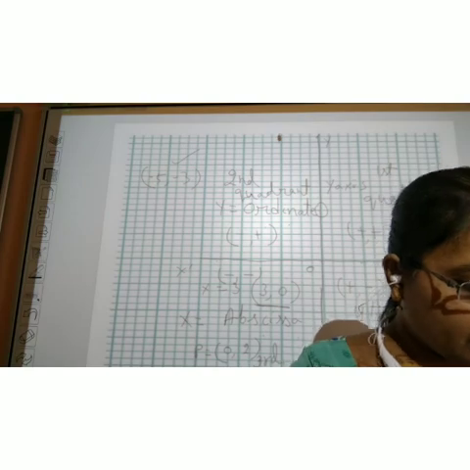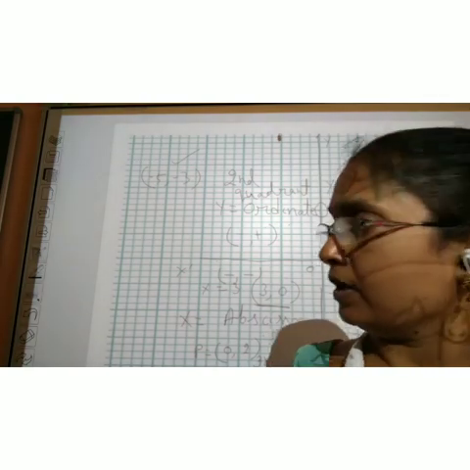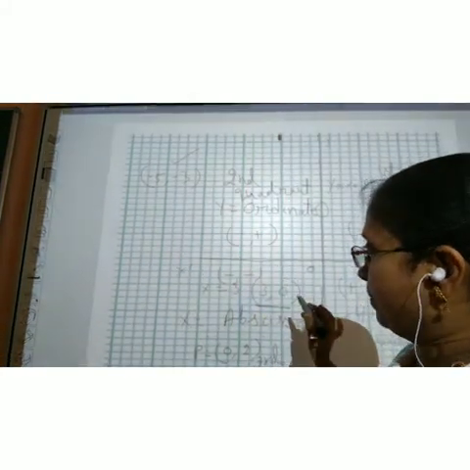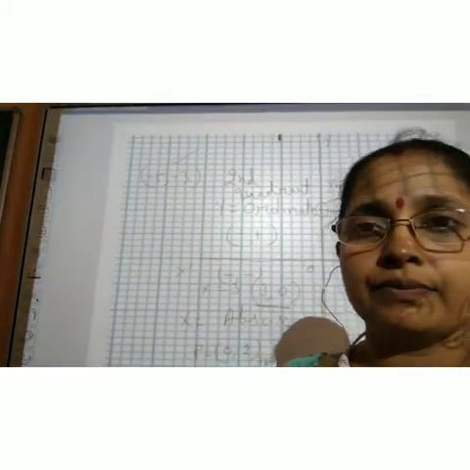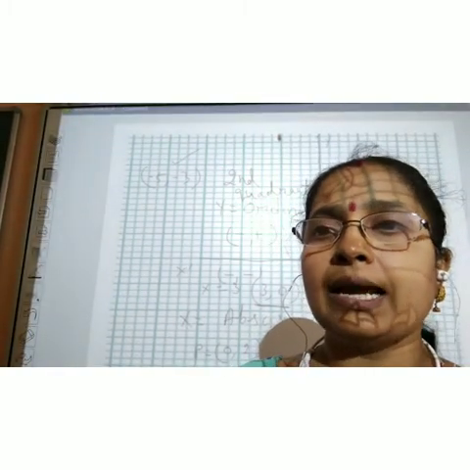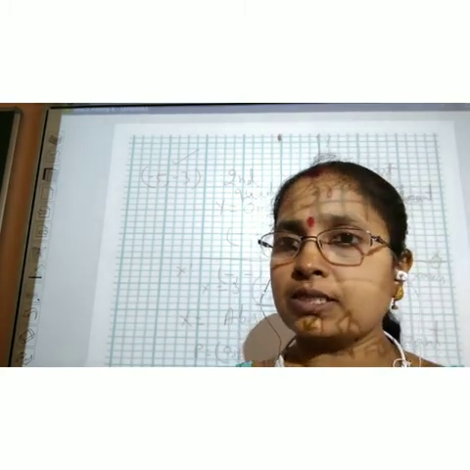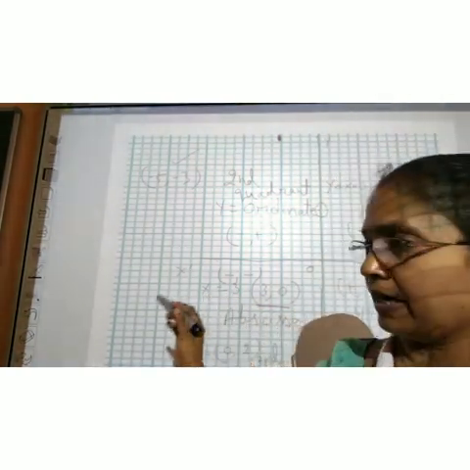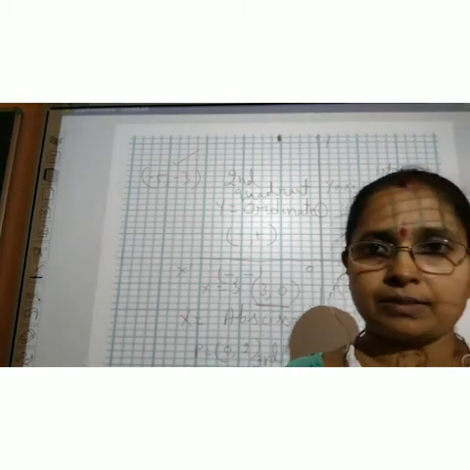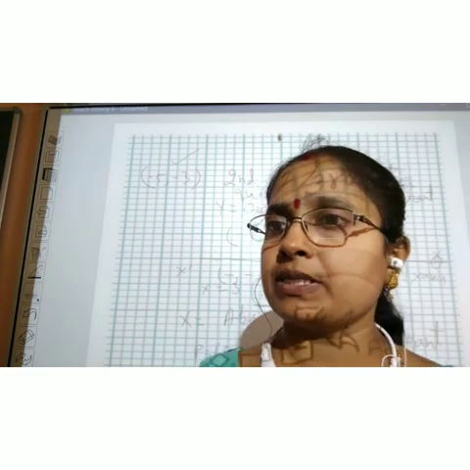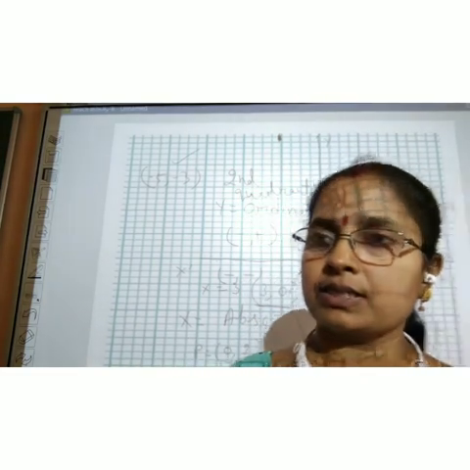Then the line graph. By representing the points on graph paper, we can draw the graph or show the data using the line graph method. That we will discuss in the next class. So all of you understand this and do the examples given in your book. How to represent the line graph, we will discuss in the next class.